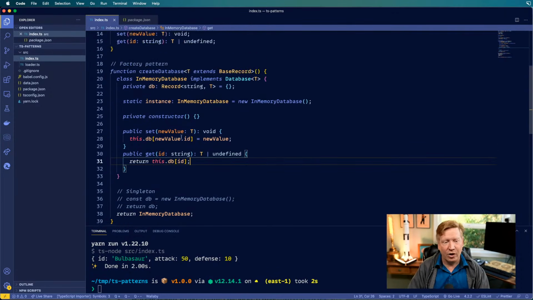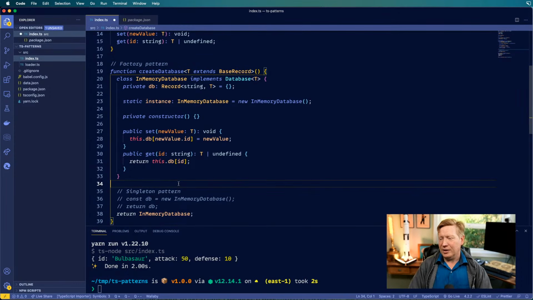Okay, so what have we looked at so far? We've looked at the factory pattern, we've looked at the singleton pattern, and this is so good. This is my favorite one. I'm sorry, Random Rabbit. I'm glad to have you here, and thanks for hanging out.